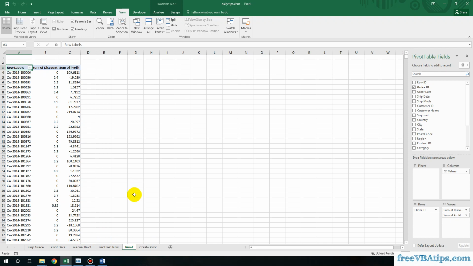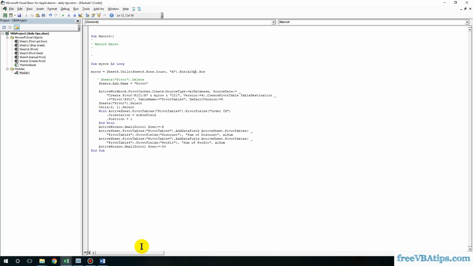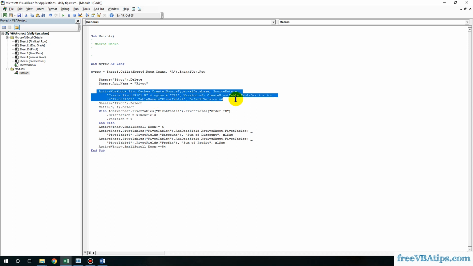Perfect. So my pivot has been created. So let me just remove this one. So what is happening over here, first we find the last row, and then we delete the pivot sheet, and then we add a pivot sheet, and then we take the last row and the entire data and create a new pivot.